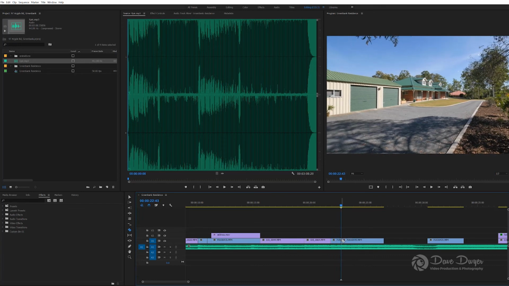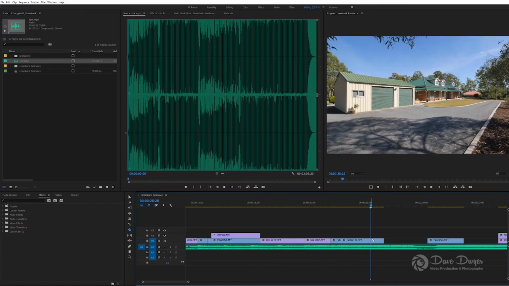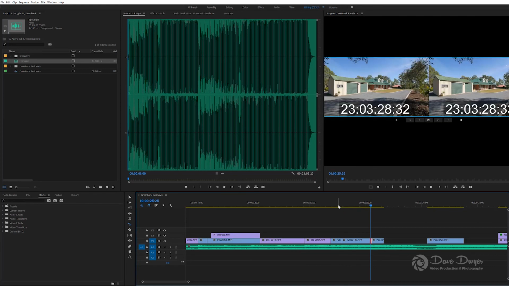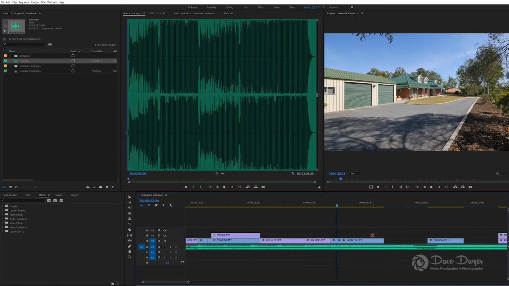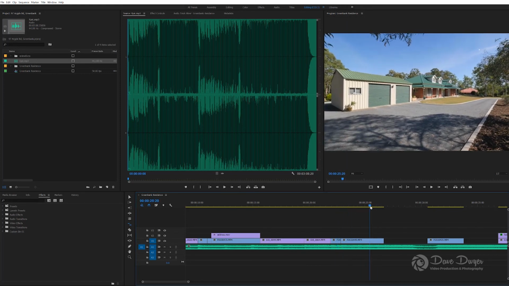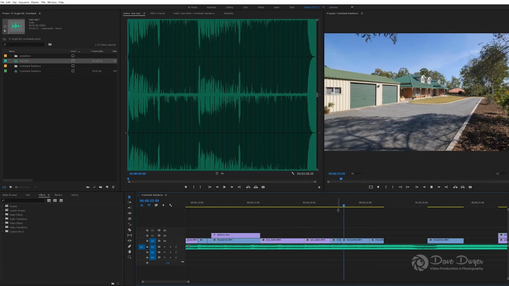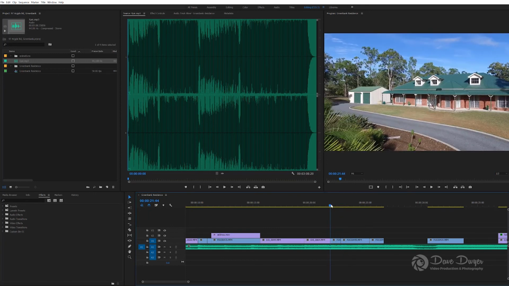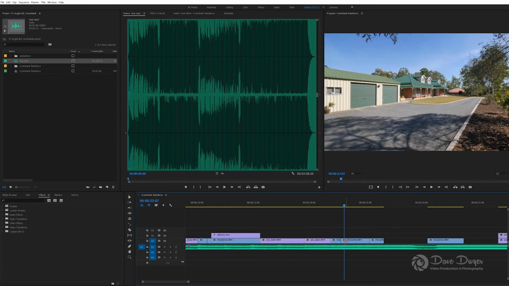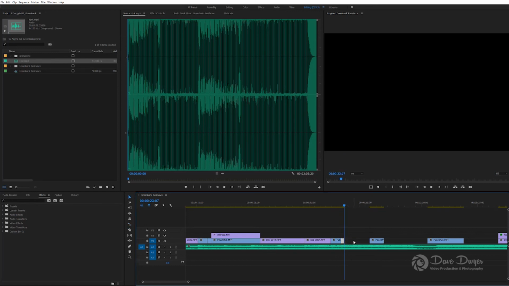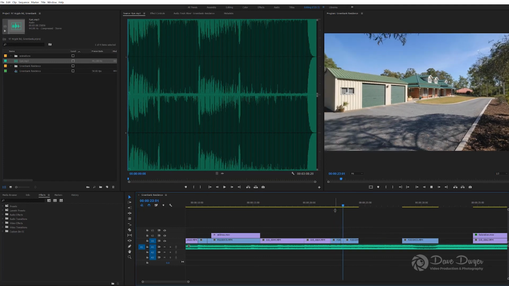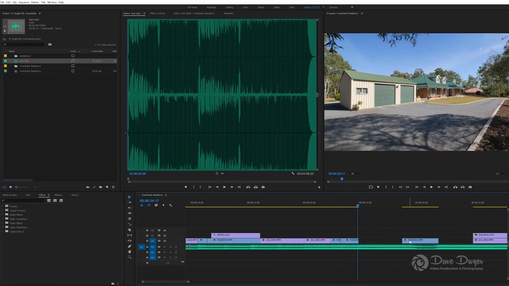Now in this section I'm going to put a bit of a speed ramp through. So I've basically cut where I want it to start, and I'm finding a bit on the clip where I want the speed ramping to end. And now I've played, getting the playhead to the point where I want the ramping to have completed. I hit R on the keyboard and I simply drag the clip down and ripple delete. And you see that little speed ramp there, and it worked nicely.